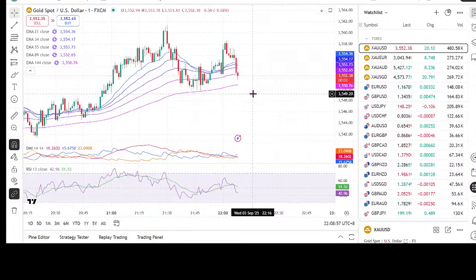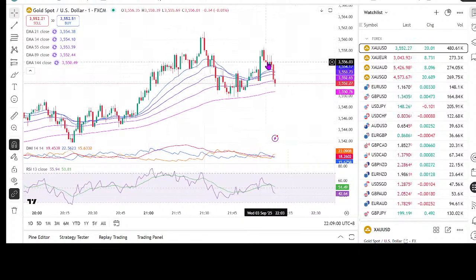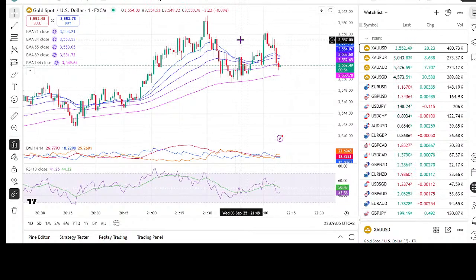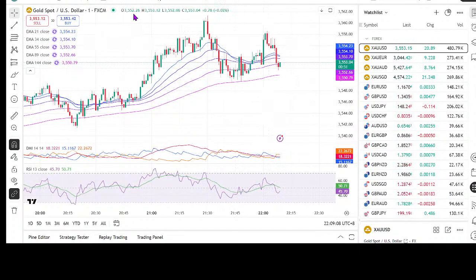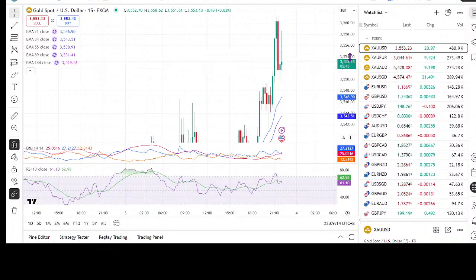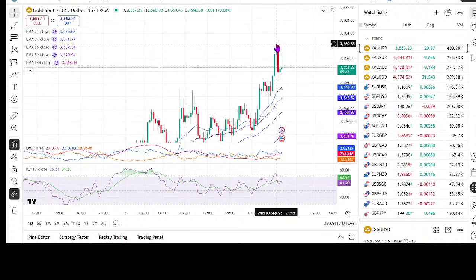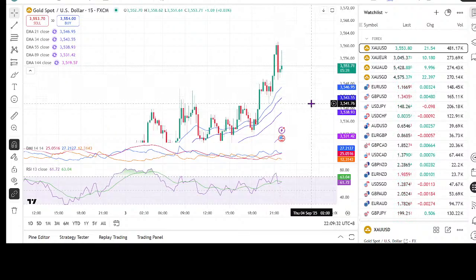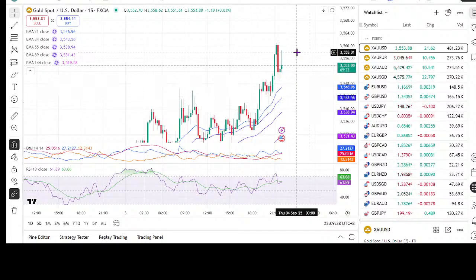See, we need to see a clear break of this level, then we can be pretty sure that this market is moving as we expected. See, the only clue is now the market is making a lower high, which is a good sign. So we are seeing a lower high, so that is a good sign that the market is not showing strength. But we need to see a lower low. That means this 48 has to break for us to see the price heading towards 42, or our target was 45 half.